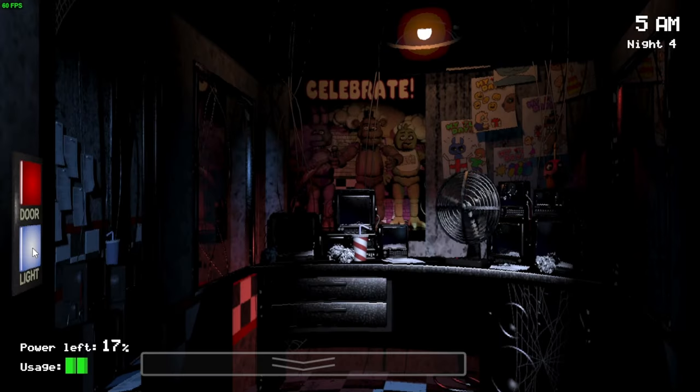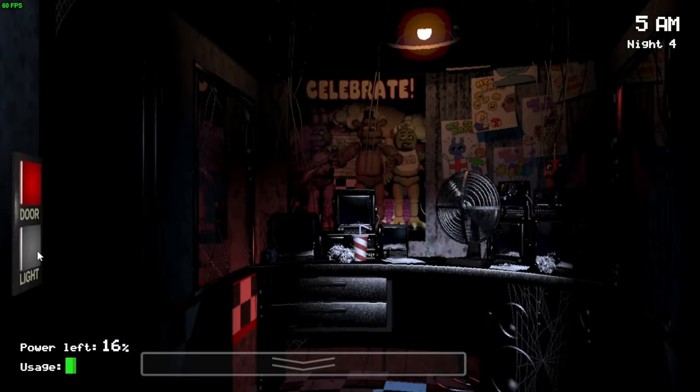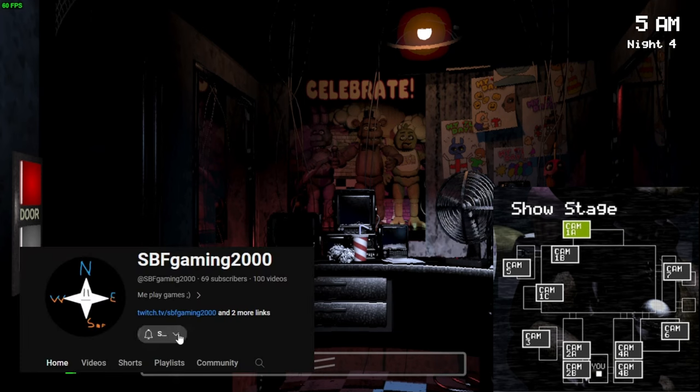Night 4 is where things actually got real, because now Freddy is more active than before. Now I'm not 100% sure on how this bear works, but I'll try to explain what I know. He moves from room to room, laughing at you every time he takes a step.